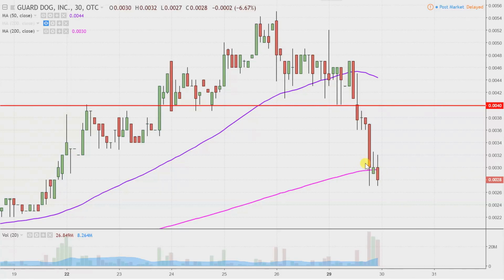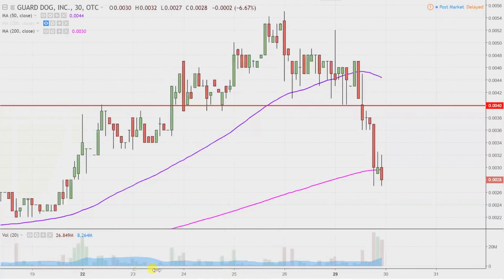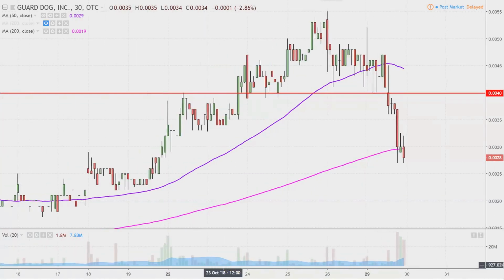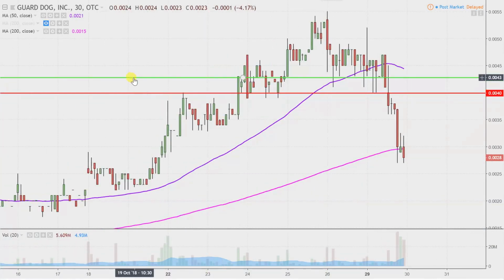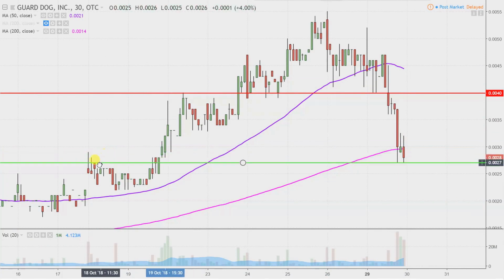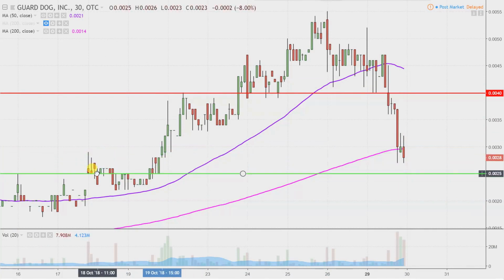But again, I don't want to come across like this is some sort of great discovery on my part. Anybody that uses charts, understands charts, is going to be wondering the same thing going forward. And that is, is this key moving average going to be able to hold as support and create some sort of bounce? Now, in the event the bulls cannot hold that level, let's talk about some next potential areas of support. As far as next levels of support are concerned, that would be down there at 0025, which is this little miniature breakout spot right there.